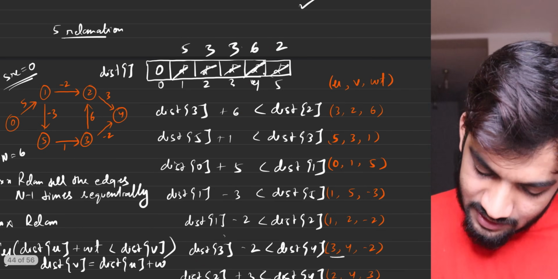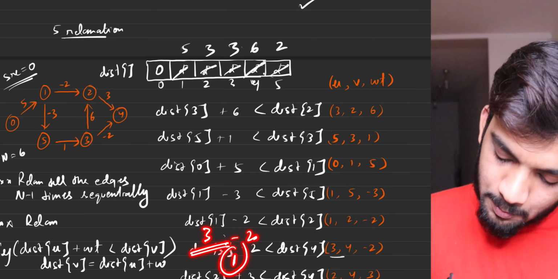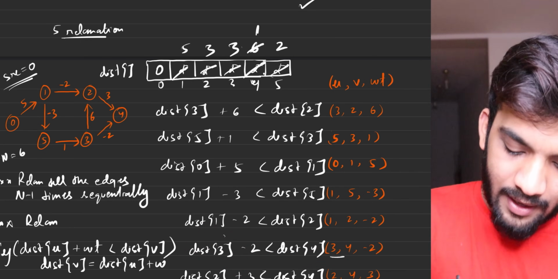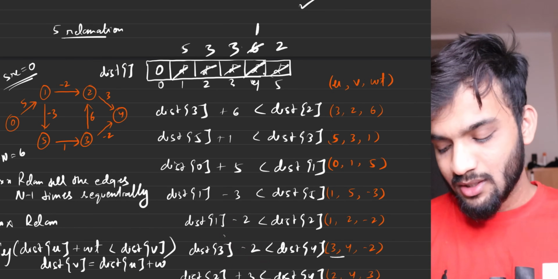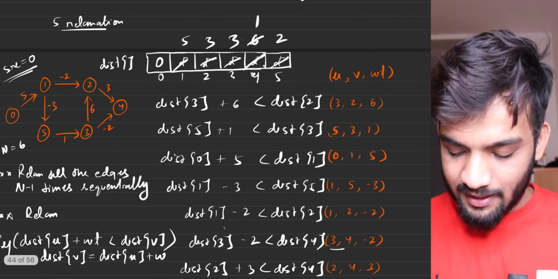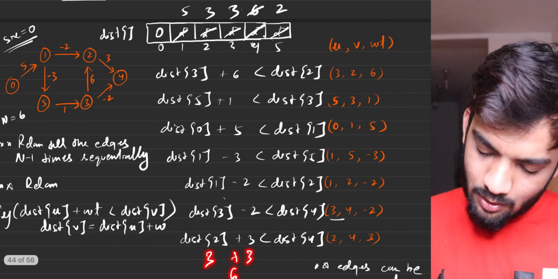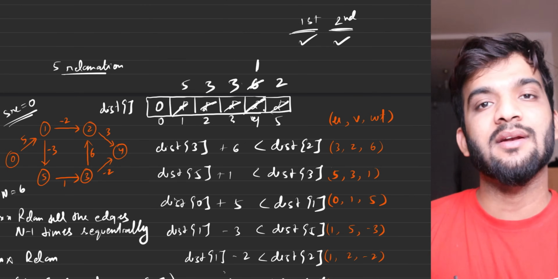So what I'll do is I'll say distance of 3 was 3 minus 2 is 1, which is better than the current distance. So I'll go and update this to 1. Very simple, because I started with 3 and I'll take a minus 2 distance in order to reach this guy. Again, the last guy is this, which is nothing but 3 plus 3, again 6, which is not better than this. So I can say the second iteration is also done.